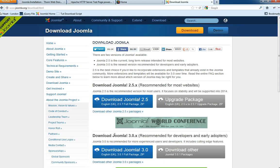There's a massive difference between Joomla 3.0 and 2.5. Huge. It's like they're two completely different things. Joomla 2.5 has a huge amount more documentation, a huge amount more extensions, plugins, modules, and so on. And 3.0, the code is slightly different. 2.5 still works with the legacy code, but 3.0 is a big change.